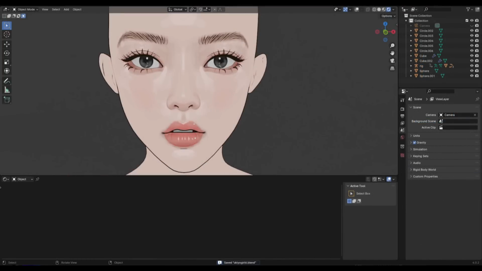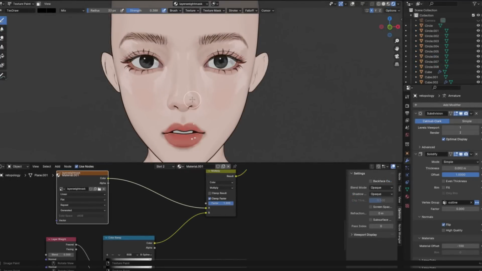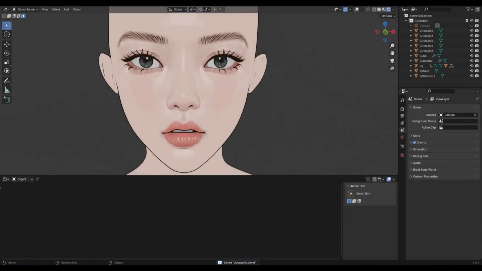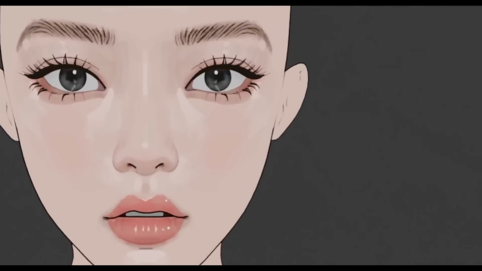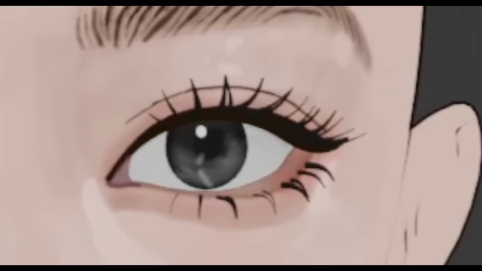Not only that, but I added some highlights above the eyes, and using the darkness layer I painted in a spot for the philtrum. I also decreased the darkness of the lips a bit and desaturated it by removing some of the red that I previously drew there on the red's image texture. I also increased the size of some of the eyelashes that were just on the bottom of the eye, as you can see here. And of course I used Alt S to do that because they are path curves.